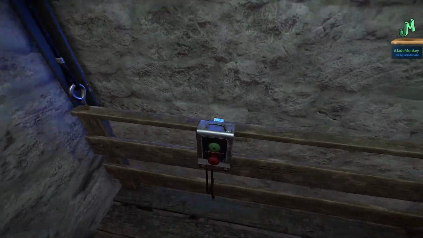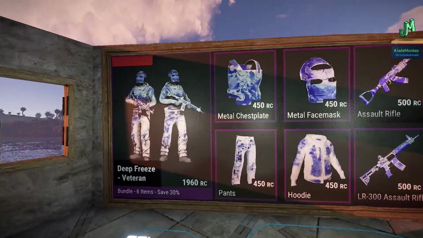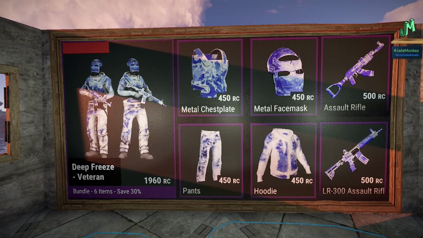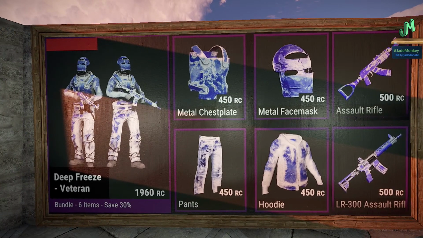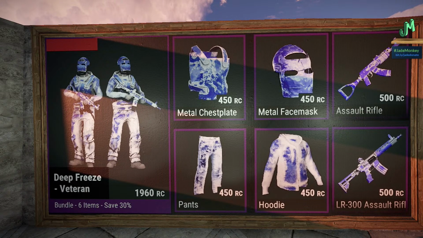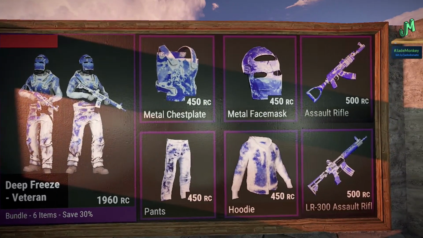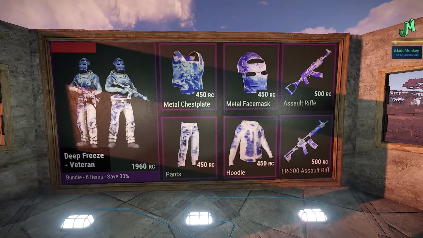I do think, and this has been a trend over the last two rotations, we've got the Deep Freeze Veteran. I like it, but I do think it's kind of a reskin of the Dark Ice, because I feel like the blue has changed. Although I know there's a different shader on the inside, but to be fair, maybe the Dark Ice had it in there. We just never saw it because of the core color of it. But anyways, so Deep Freeze Veteran.